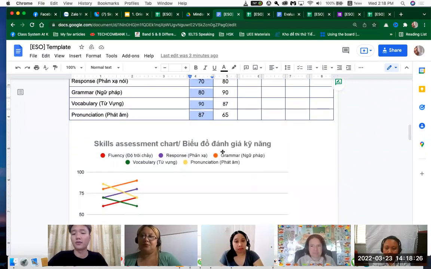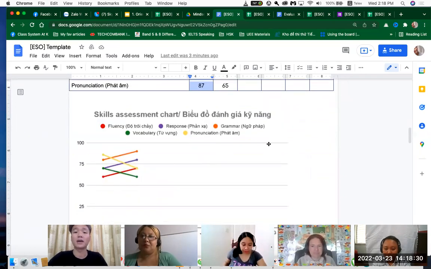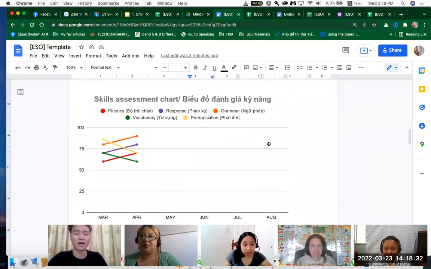And so not only do you have to fill in the table here, but you also need to update the charts or the graphs. This chart or graph is to visualize how your students have been progressing, how your students have been becoming better in their skills. And so how can you update it?